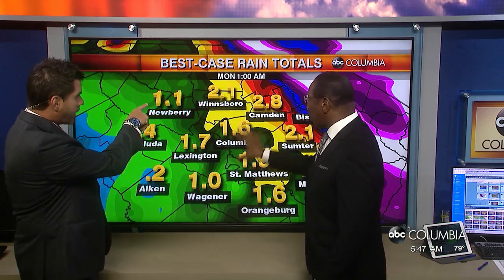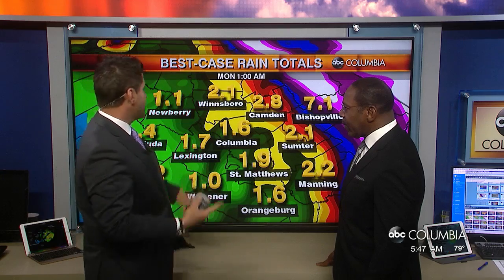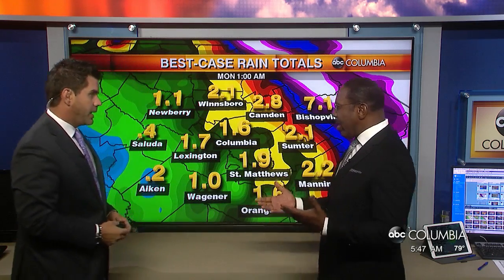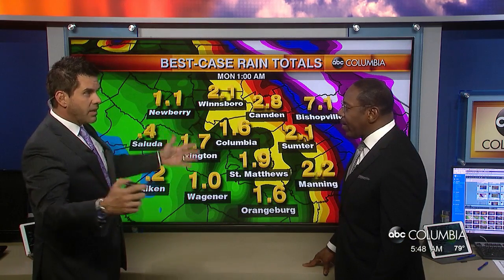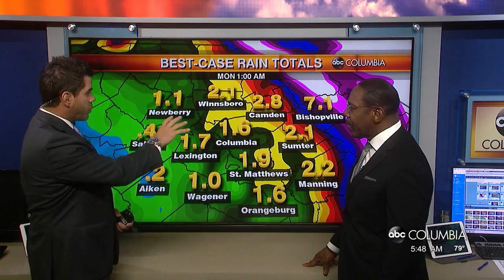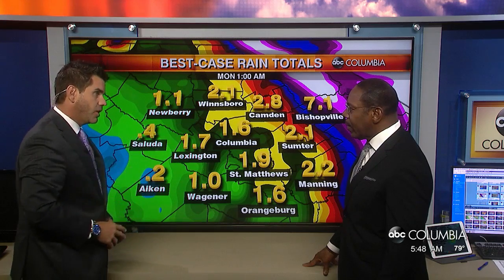Remember, this is fresh rainfall only — this does not include all the runoff coming through rivers and streams. We're right in the middle of the catch basin where three rivers all meet. These are aggregate totals over the next 48 to 60 hours through Monday. We're going to start feeling and seeing the storm today — rain will start tonight into tomorrow morning. We'll continue to track this and talk with Claire Richardson live at SCEMD as well.